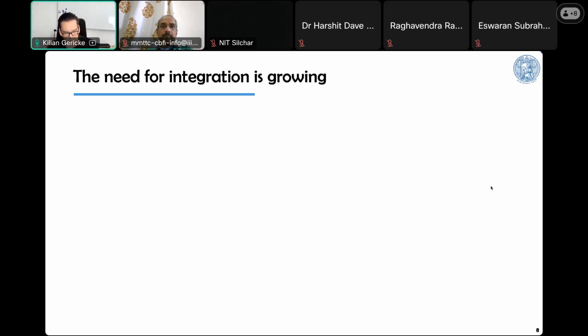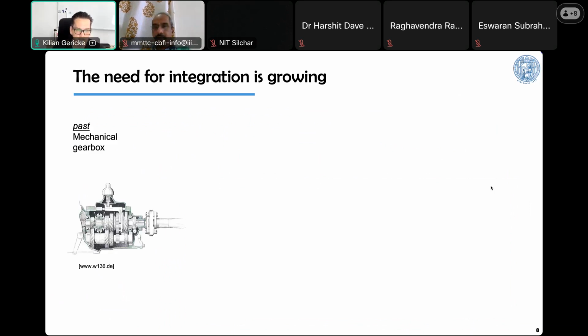While we see that methods are typically isolated, which is part of the mechanism of the way we publish, we see at the same time that the need for integration, in practice but also in education, is growing. Just have a look at a typical application for a mechanical engineer, a mechanical designer, when we talk about products that we design. This is a quite old mechanical gearbox. This used to be a typical product being designed using methods proposed in the 70s and 80s, purely mechanical, and you can come up with quite nice solutions.